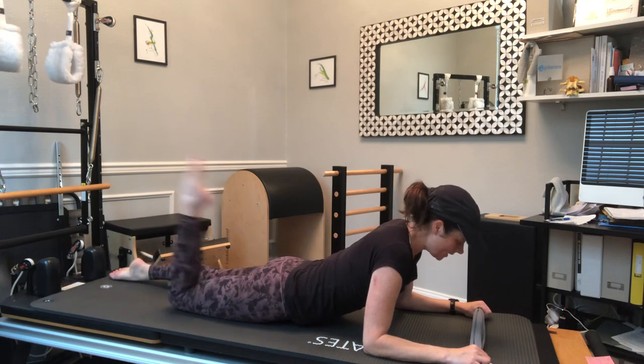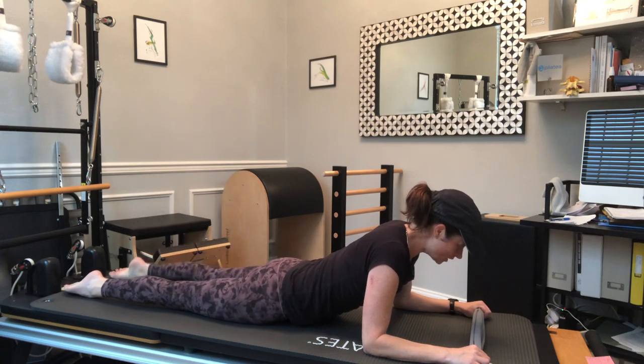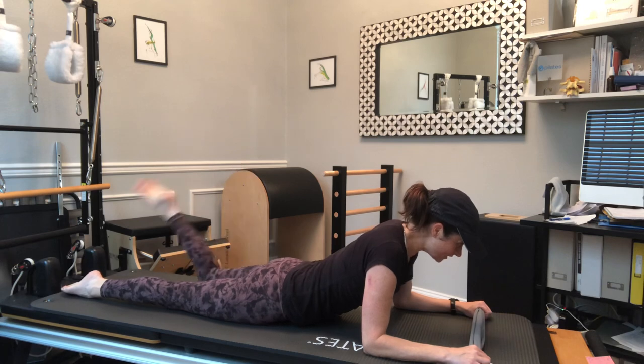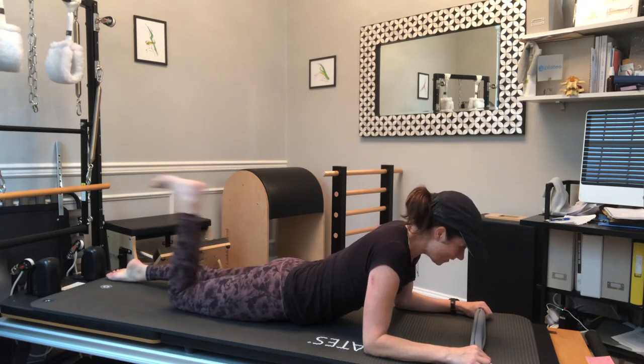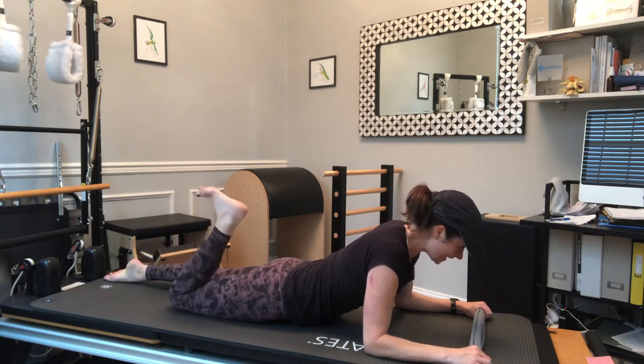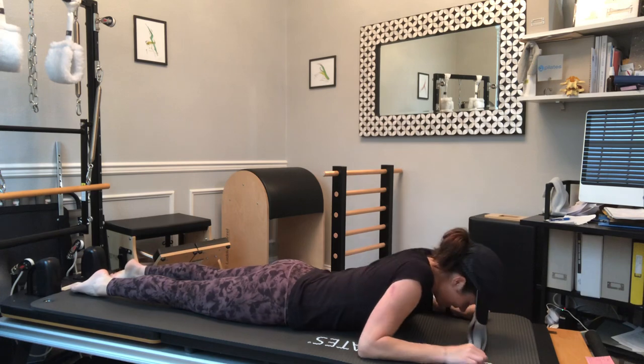Now I'm gonna go kick, kick, reach. Alternating legs, kick, kick, reach. So hamstrings, reach, but don't lose the shoulders or the leg, pull. Kick, kick, reach, one more. Reach and then bring it down.